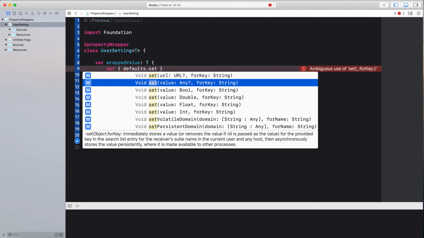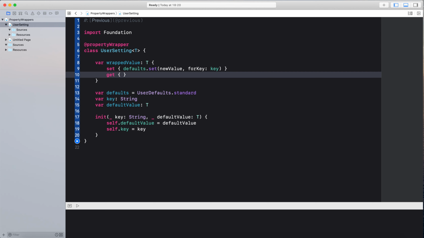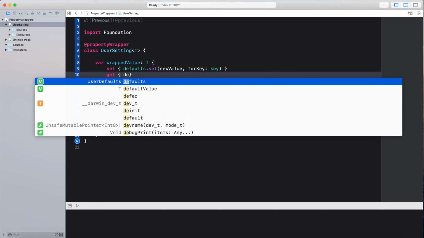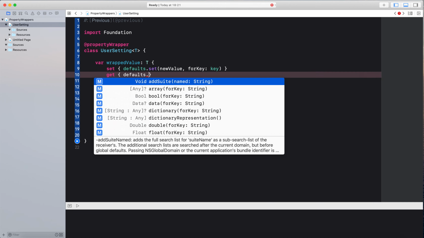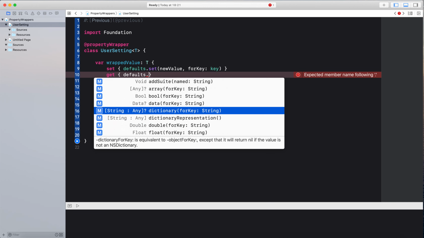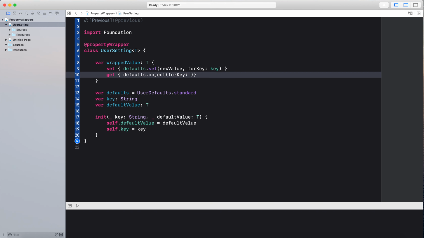We will use set(Any), and inside that we will set the new value for key, this key. Whenever someone tries to get the value of this property wrapper, we will fetch the object for key. We already have the key, and if the object is nil, we will return the default value.